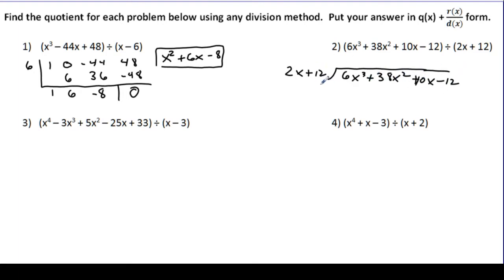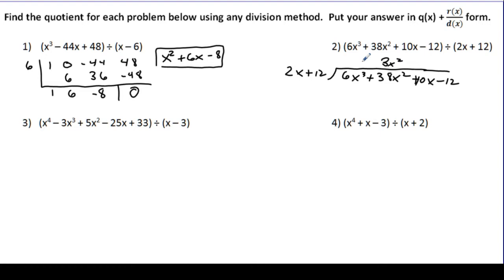Okay, so the goal with long division is I need to turn this 2x, the first part of the divisor, into the 6x cubed. So if I'm figuring out how do I turn 2 into 6, well, that's with a 3. 2 times 3 gives me 6. x turns into x cubed by multiplying by an x squared. So I'm going to go above this x squared term, and I'm going to put a 3x squared.